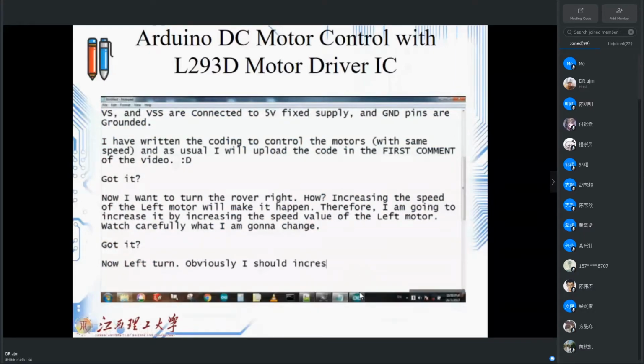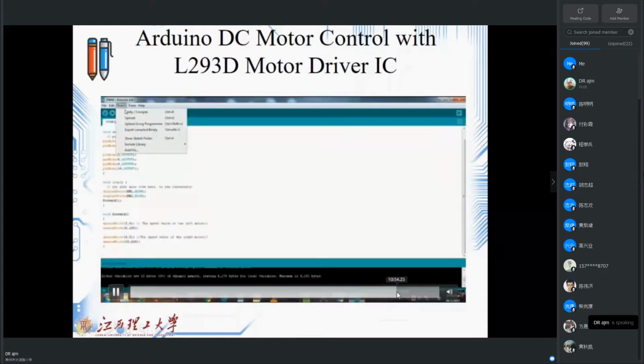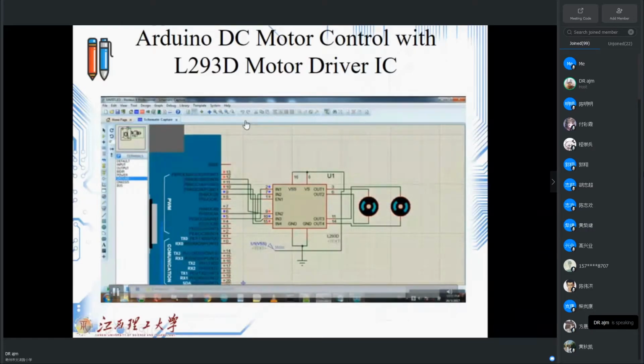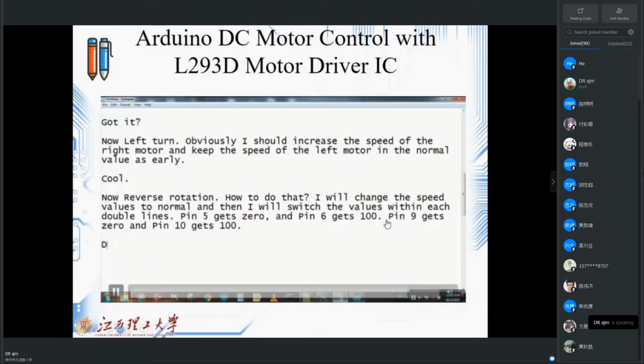Let me go a little bit fast for the code part. If we upload, you will see that the motors will go right and left. But there is something regarding the PWM which we will talk more about now.